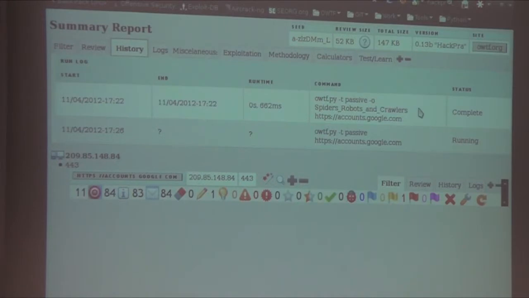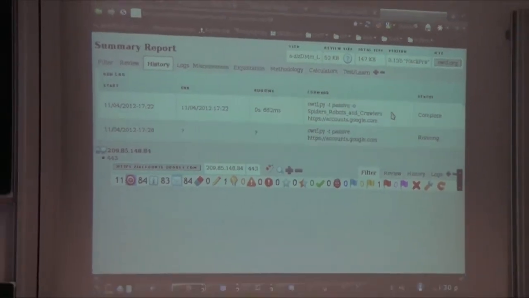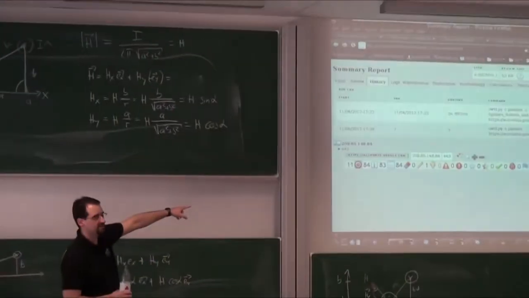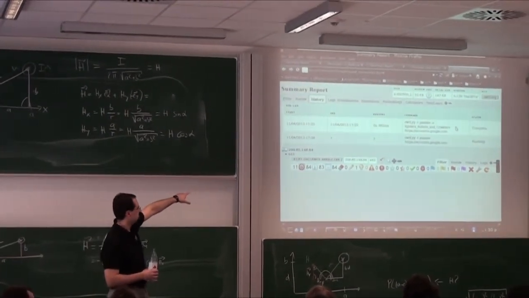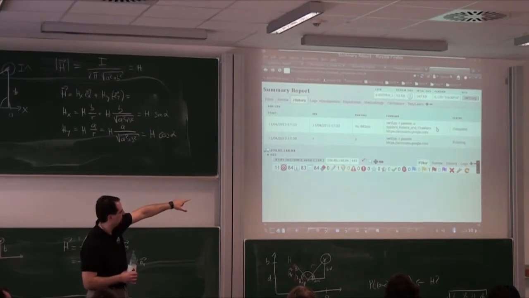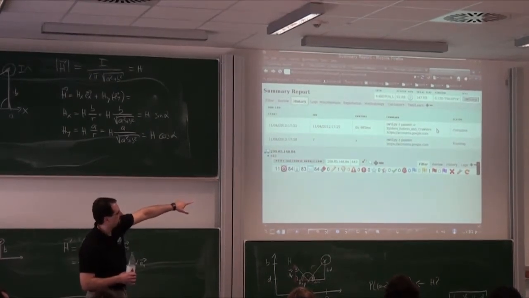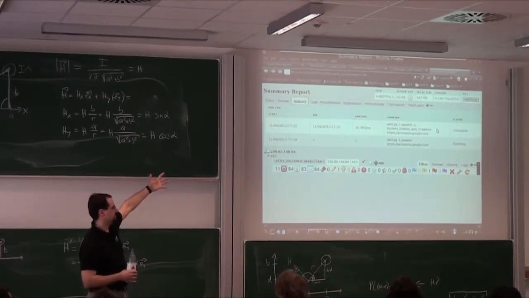Like, all tools that you run, every time you run them, they give you a different report. OWTF works in a different way. As long as you run it from the same directory, it will always merge the results in the same report. So in this case, you saw at the beginning we only had two plugins. Now we have 84 plugins, but they are all in the same report. Those plugins have finished in different iterations, right? We have the first iteration at the beginning, which is complete, and the second one that is running at the moment we loaded the report.